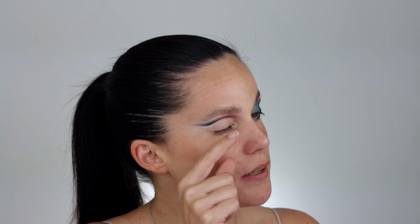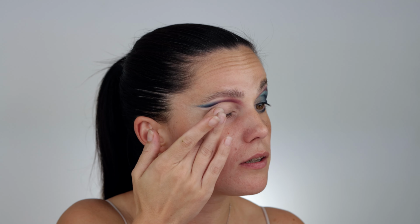This is shade Pond's, and I had to go a little bit with the Acid Rain collection. This is Blank Canvas. So I did apply that to clean my line that I already have. So now what I'm going to do next, I do want to refresh my base again a little bit. So I'm using Pat McGrath's primer on the inner corner, and I will start by applying lighter shades.